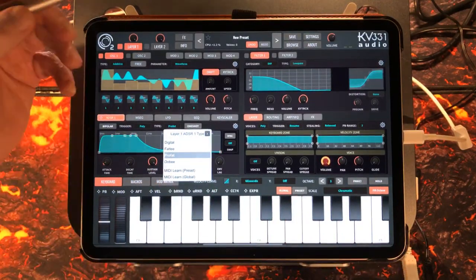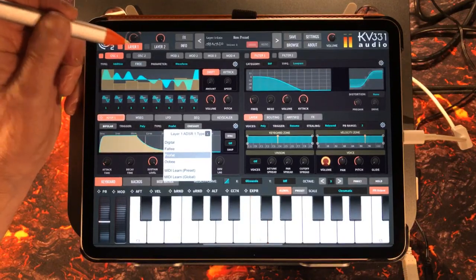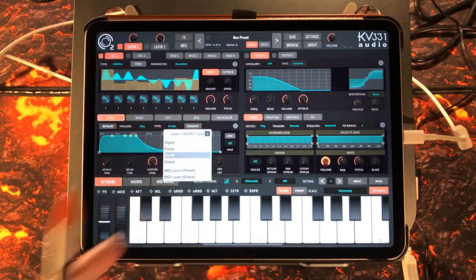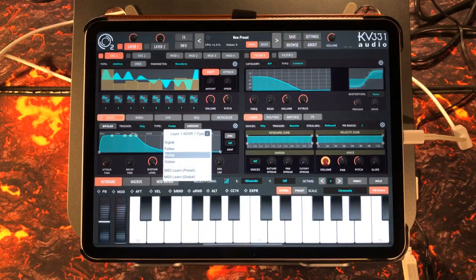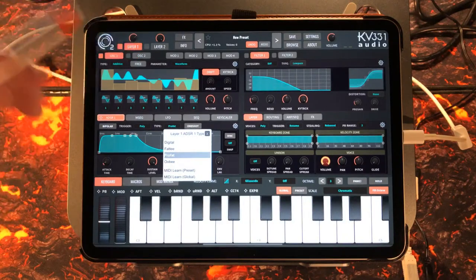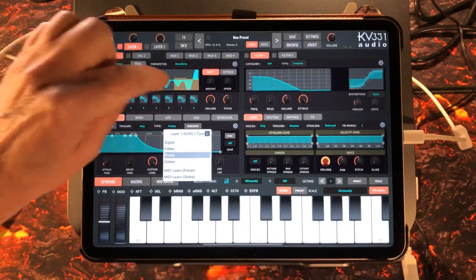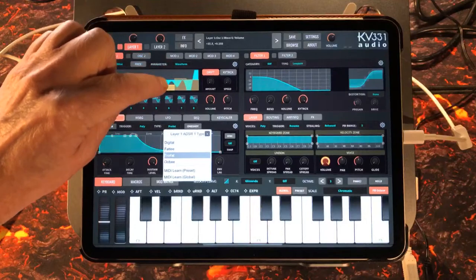And always remember to keep an eye on the levels for layer one. So theoretically, you've got 8 of these waveforms that you can stack on top of each other. But you have 2 oscillators and you have 2 layers. So theoretically, you could have an additive synthesizer built of 32 layers of waveforms. So that's quite huge. Well, it's not really fiddly. I mean, it's easy to use, kind of thing.